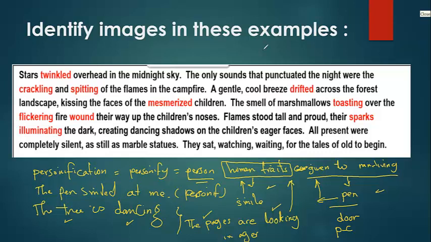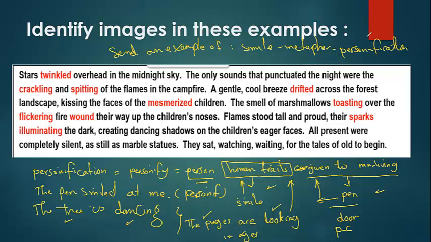Now I need you to send three examples. Each one of you send a simile, a metaphor, and a personification. Let me see your answers in the chat box. Quickly, please send. We'll write here the task. Send each one of you an example of simile, metaphor, and personification. Start quickly, please. Hit the chat box. Give me a minute and get back to you until you finish writing.